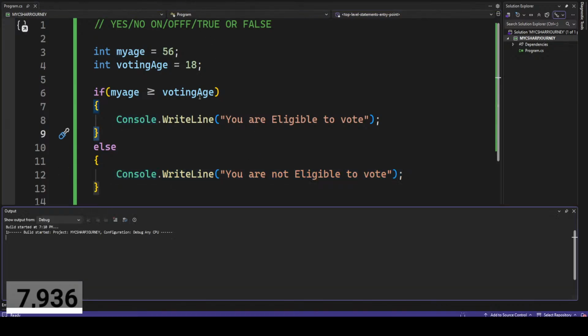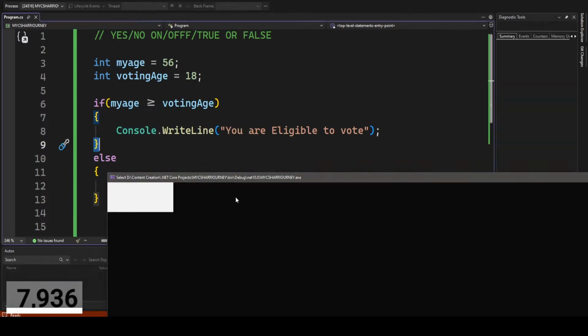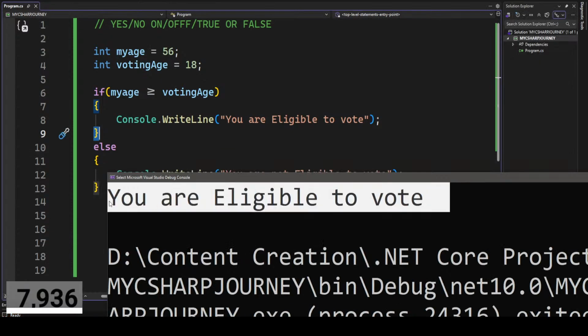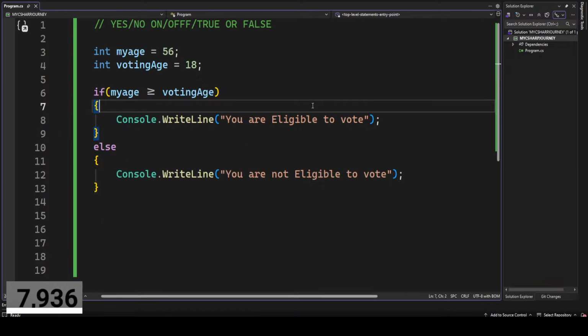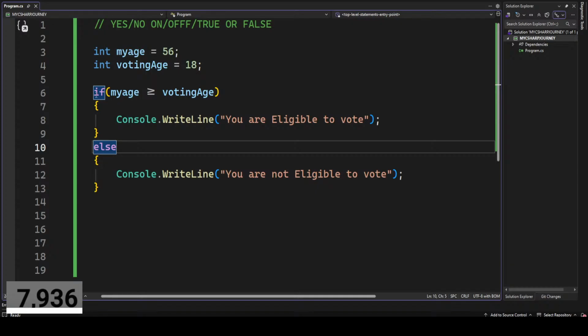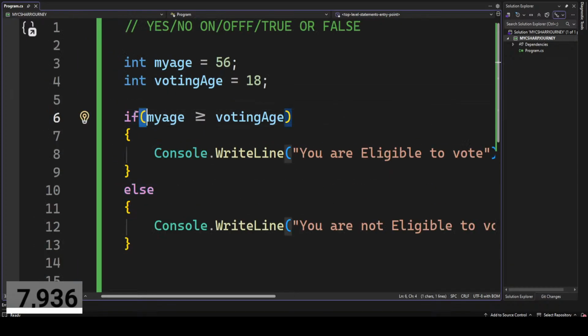So if we run this, we'll only get one result. You can't get two results. So you can see you are eligible to vote. That means your age is greater than or equal to the voting age, which is 18. So that's a simple way on how you can use an if else. We've actually used if then.